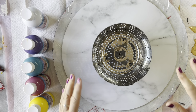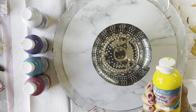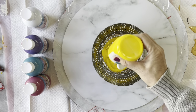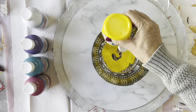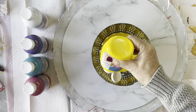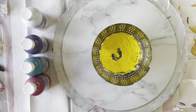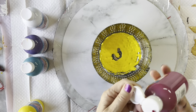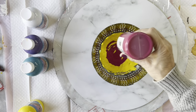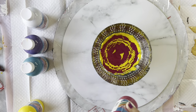So here we go. I'm just going to lay down these colours in random order. And this one is the cool yellow. So I'll start by just trying to get that paint to cover the base here and go out through the holes as well, through the side, those slots, and get it to go all the way around. It's going to run through fairly quickly. Now I'm going to put the magenta. It's a fairly large area for me to try and cover. So I think I'll just swirl it around and see what happens.